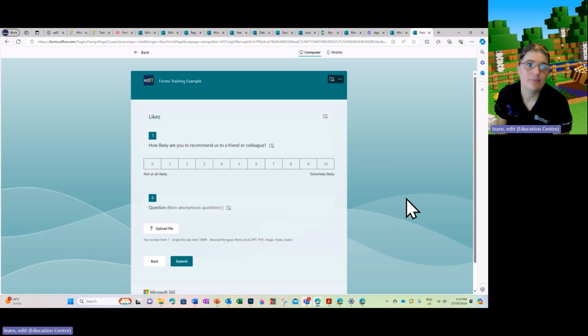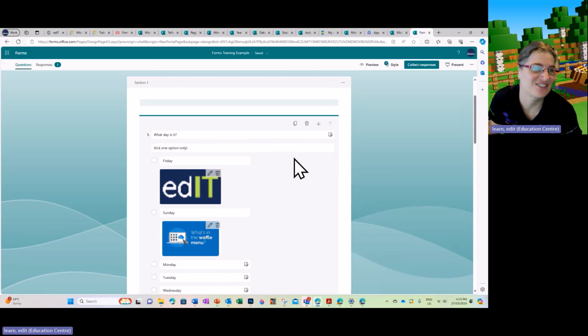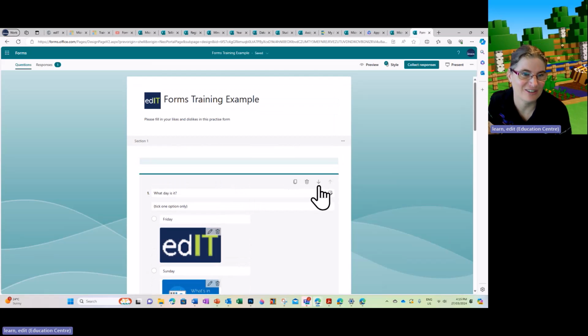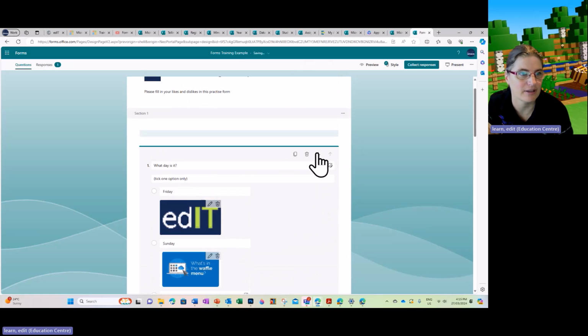So again, not just adults or parents, but students, if they get overwhelmed with lots of things on the screen, if you break them up into different sections, it can help with anxiety and things like that. Okay. You can, as well as dragging and dropping things, use these little arrows to move questions up and down. So that's quite handy.